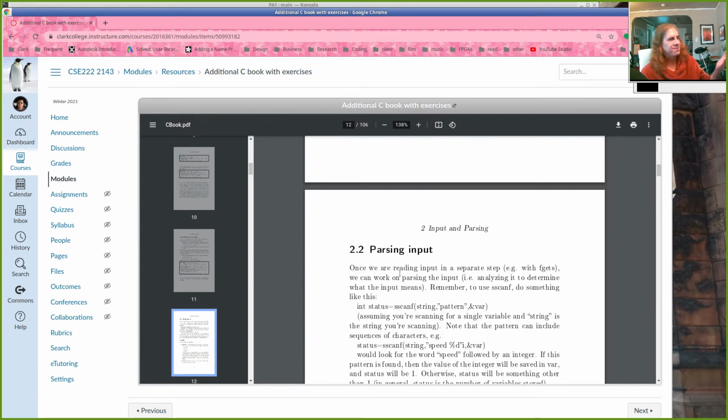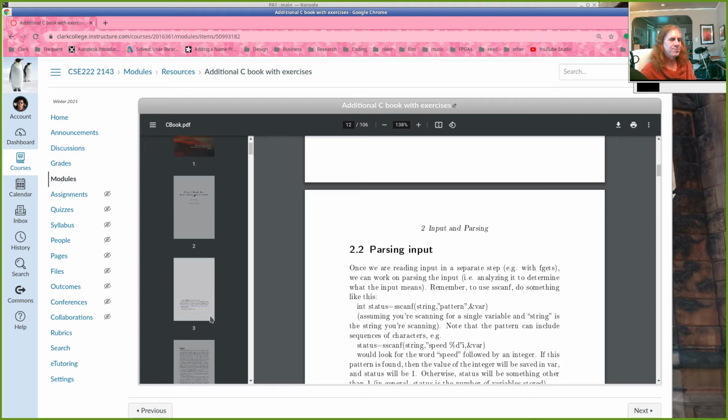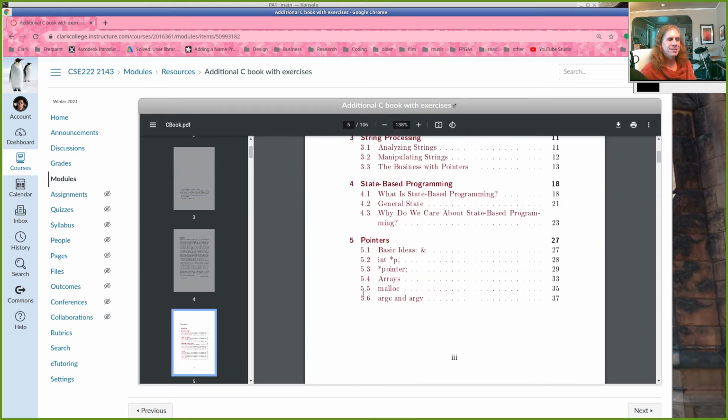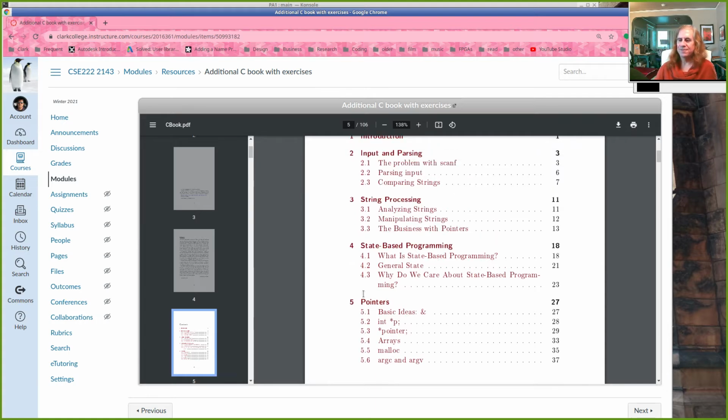And this is 3 or 4 pages basically, so you can go back to the 224 videos, you can find them on the index and review those, but it's lots of hours of lecture during which we talked about fgets and scanf. So this is a quicker way to get into that. And this text is something I put together for this class, right? I put this together as kind of a move from CSE222 and the C we do in 224 up to more intense C programming.